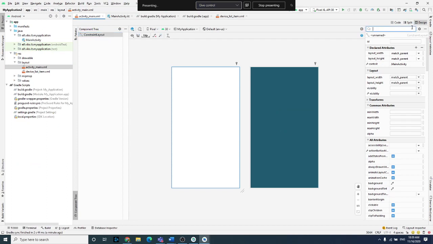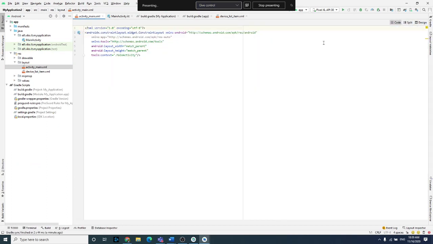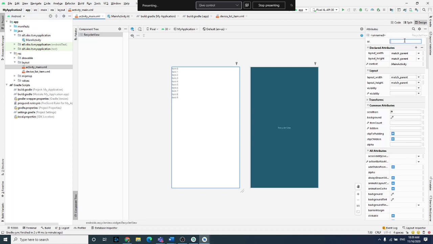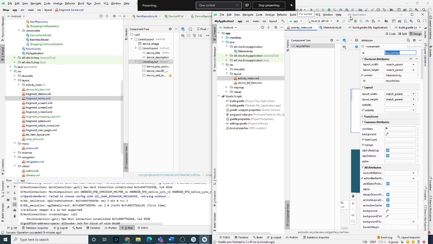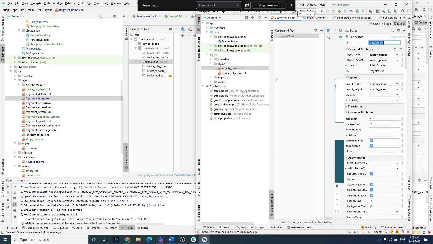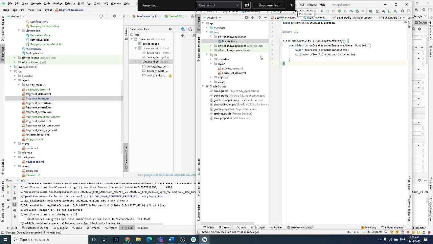Or we just make it a recycler view. As you see here, we have the recycler view.